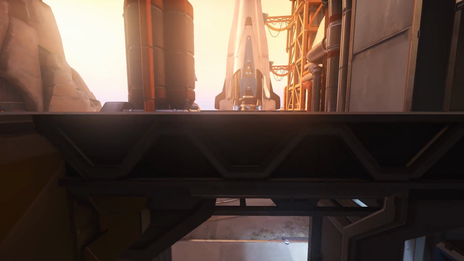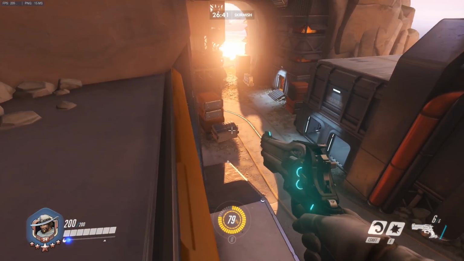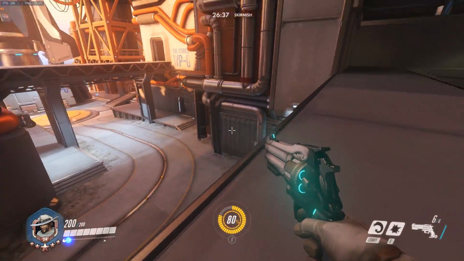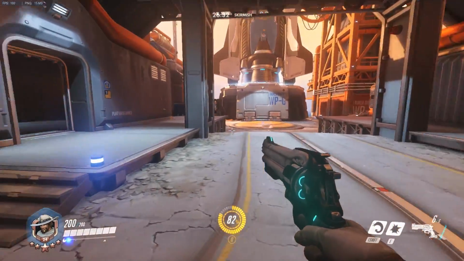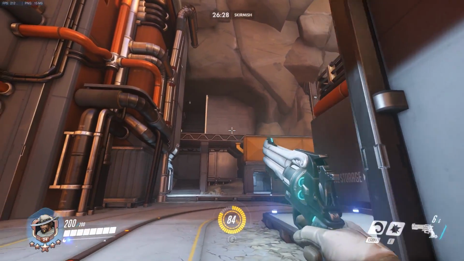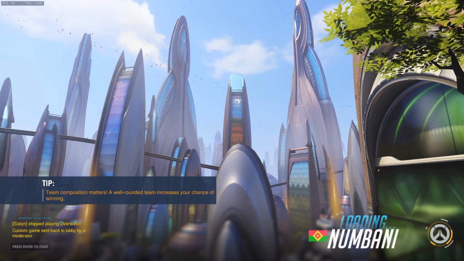Similar idea on the last section of the map as well, as this wonderful high ground where you can do so much work from, because it's really hard for them to hit you from the ground. But if they do have heroes that can dive on you, then you probably want to jump down and play behind your Reinhardt shield along with your supports, because you will die up there. McCree is pretty damn vulnerable when he's on his own in a position. Traveling to Numbani.